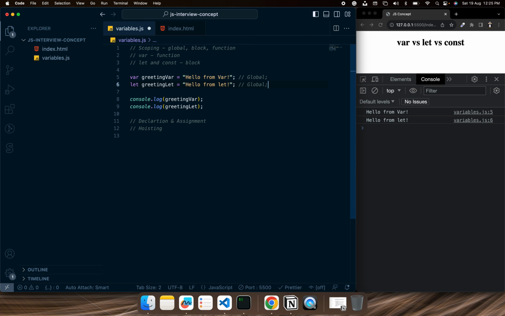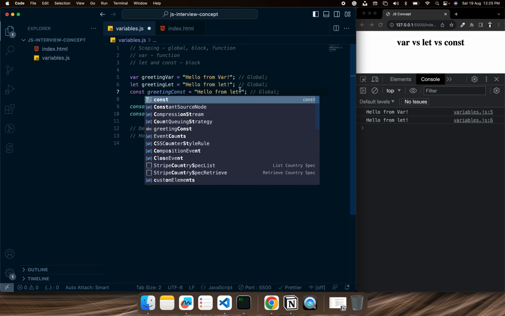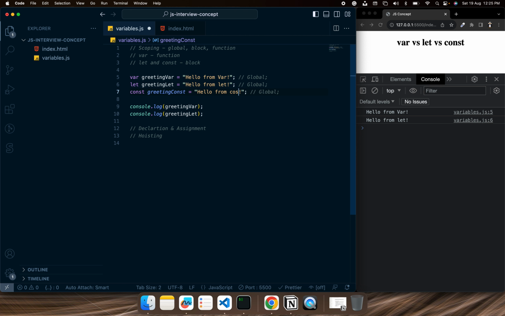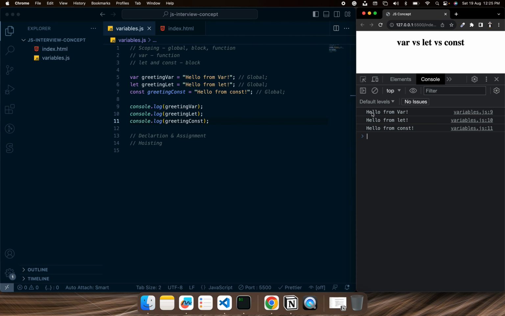So let's do that quickly. I'll write const here as well. Nothing new till here, but right now they are present in the global scope and you can use them here without any issue.